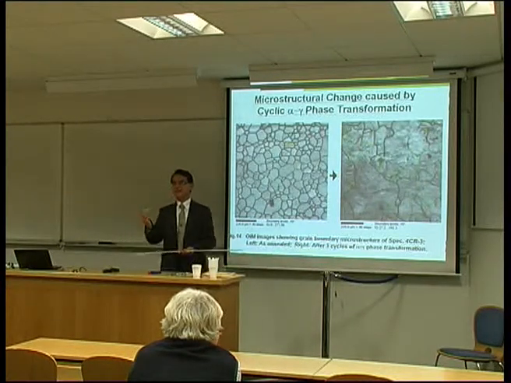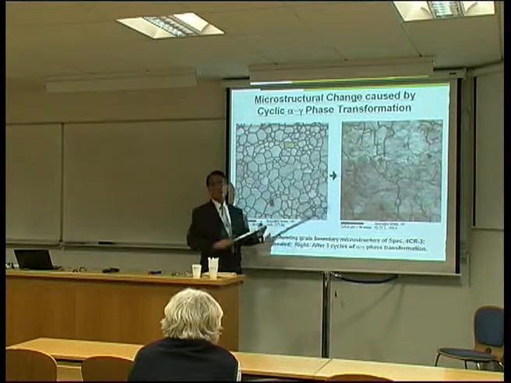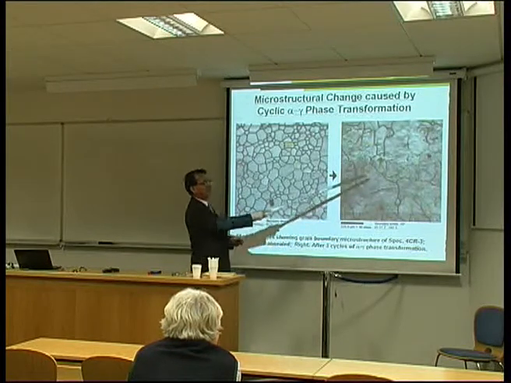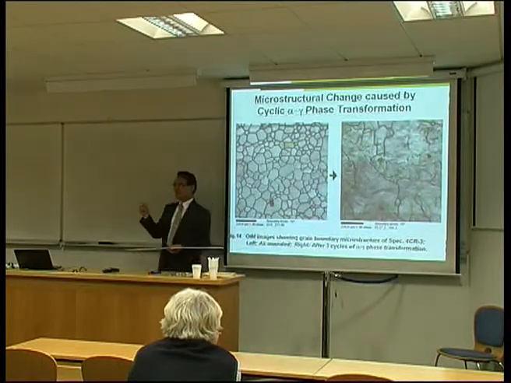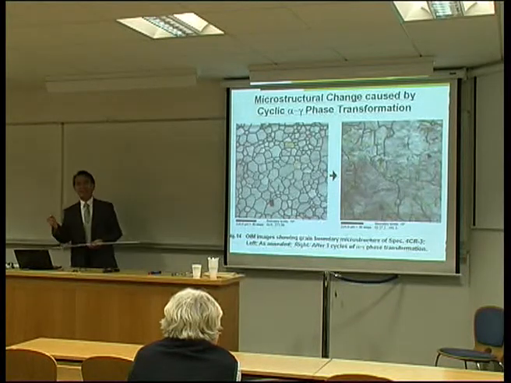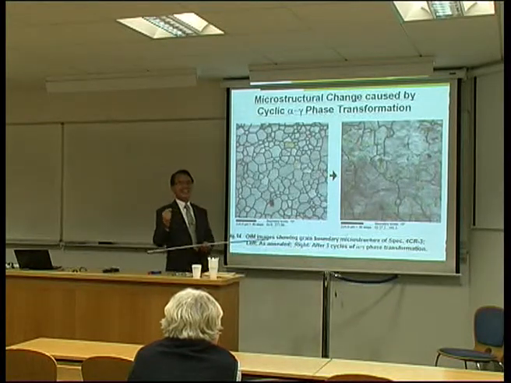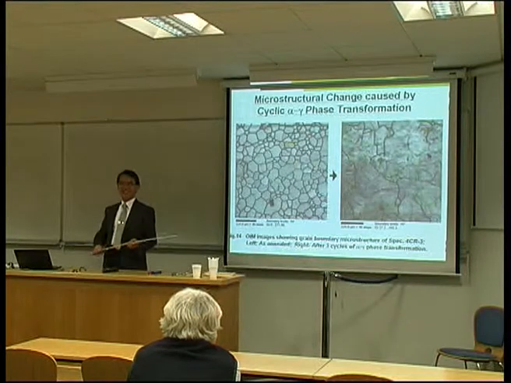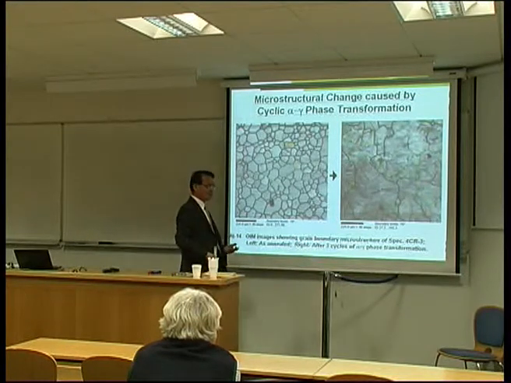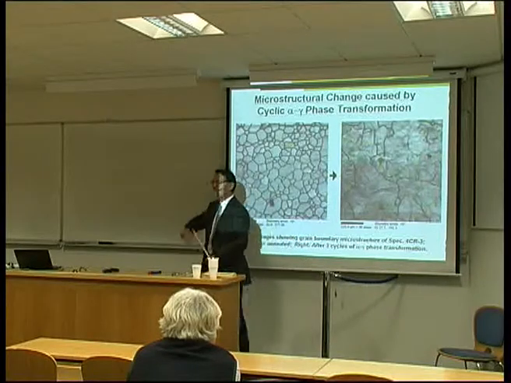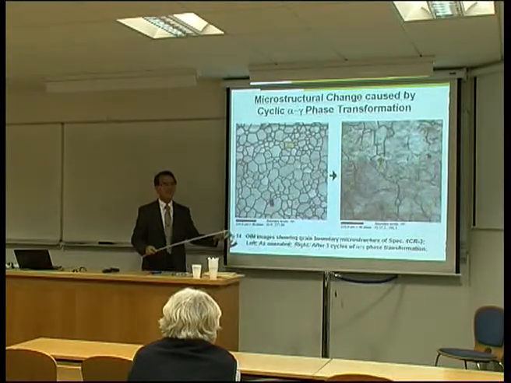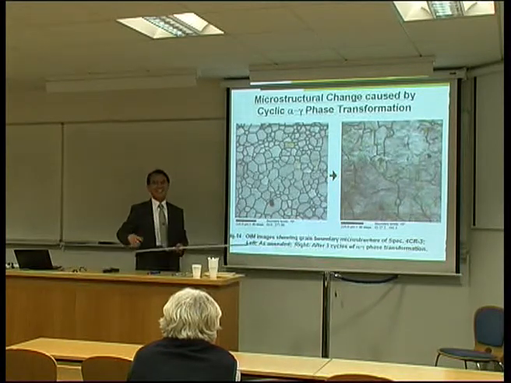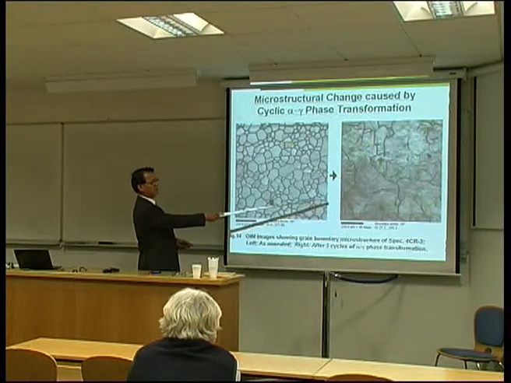What is the mechanism of the formation, the preferential nucleation, of such a special boundary? Probably Dr. Ray can give me that. Any comment? Because she already knows the paper, to my knowledge from more than 20 years ago, on variant selection of the phase transformation in connection with grain boundaries. So I hope to discuss it after my lecture. But anyway, such a thing.